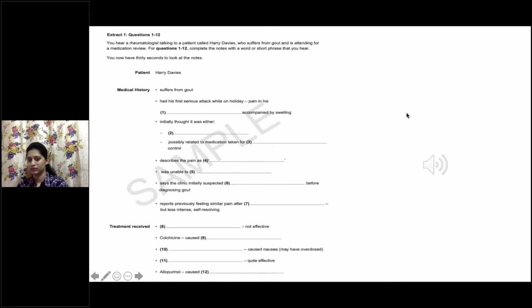So anyway, it was all red and swollen, and I decided it must be an insect bite. But I couldn't think how that might have happened without me feeling something at the time. Well, my wife suggested it might be something to do with the pills I take for my cholesterol. Unlikely, I think. But anyway, the pain didn't get any better. In fact, quite the opposite. I started to get frightened because I thought it might be a sign of something really serious. It was excruciating. So my wife thought I needed to get some help. She phoned the local clinic and told them about my symptoms. They told her to bring me in.